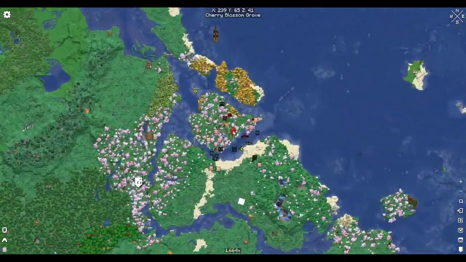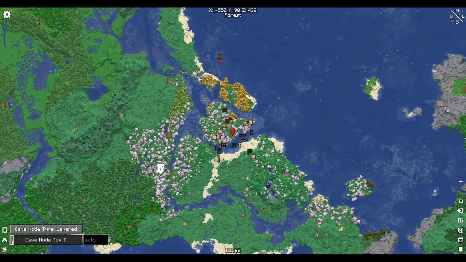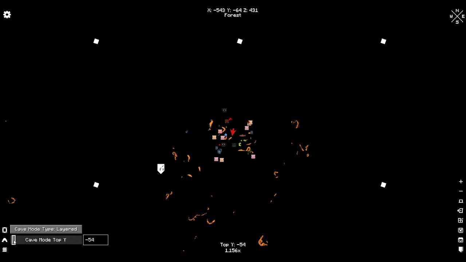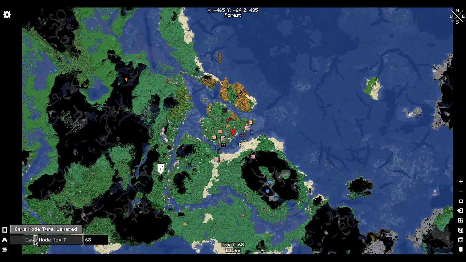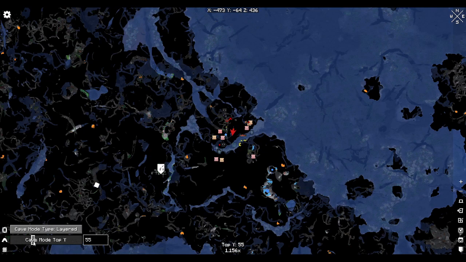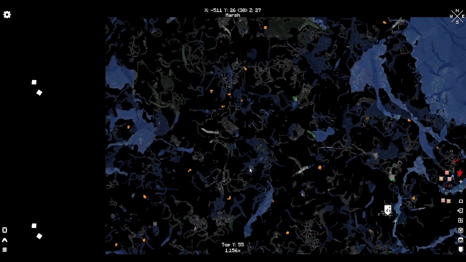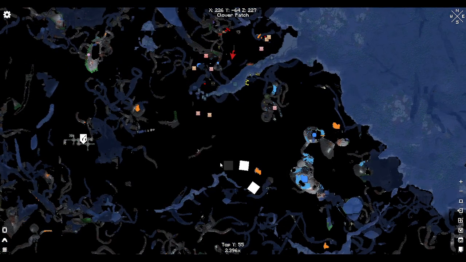So we're gonna go explore a little bit more. Check our cave below us. Oh no. Okay. There we are. We explore this spot. So, you know, this is kind of cheaty because of the pre-generator mod.